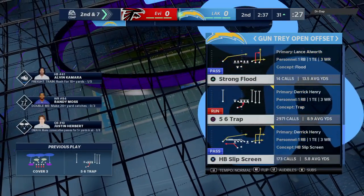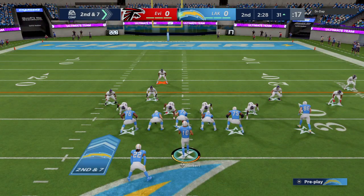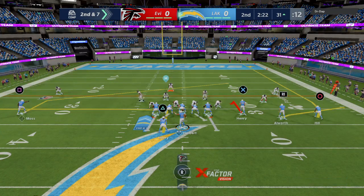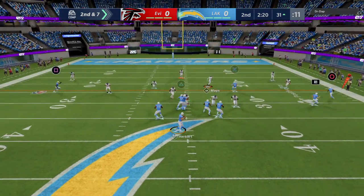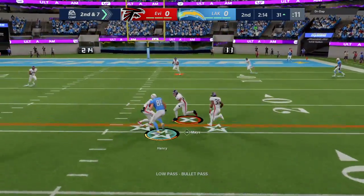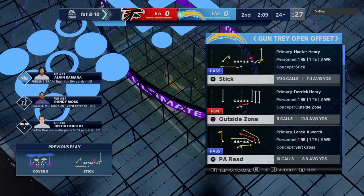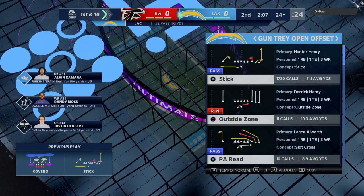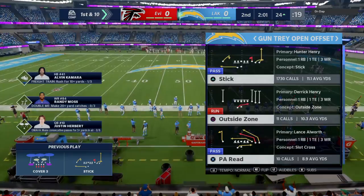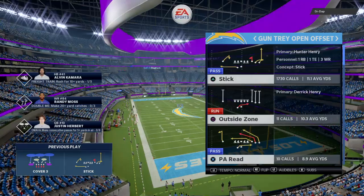A pickup of about 3 yards as he's taken down at the 31. The last run got 3. Now here's 2nd and 7 at the 31-yard line. From the shotgun, here's Herbert. Well, this complete to Henry over the middle. And they'll be inside the 25 now at the 24. 1st and 10 at the 24-yard line. 2 minutes on the clock in what's been a scoreless first half.